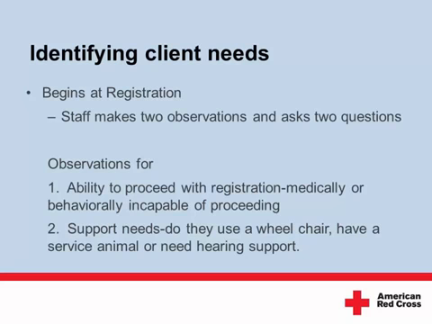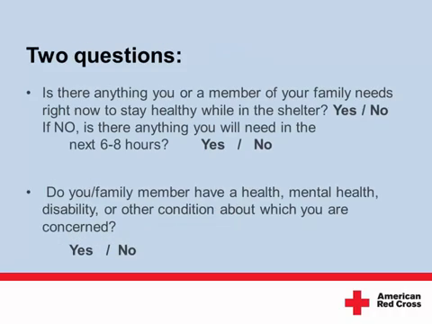The 2 questions, let's go to that, are also very straightforward and simple. We ask these questions because people really may not know what they need. They've never been here before. They may be very concerned about other things. So we ask, is there anything you or a member of your family needs right now to stay healthy in the shelter? We did research with this question and found that many people say no.